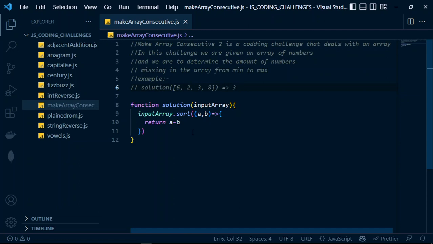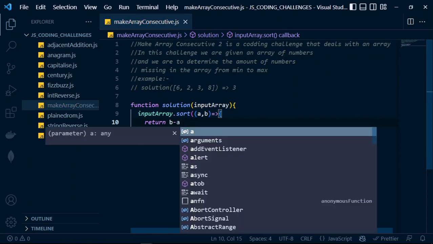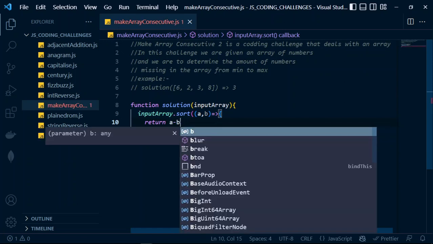If you wanted a descending order, you would write b minus a. That would give us descending order. But since we want to loop through the array in ascending order, we write a minus b.